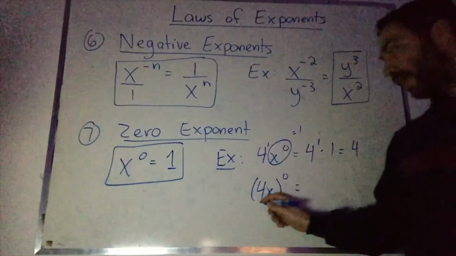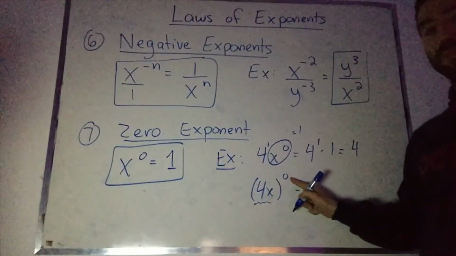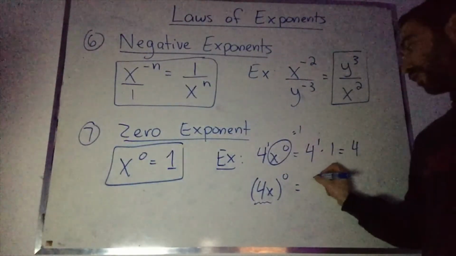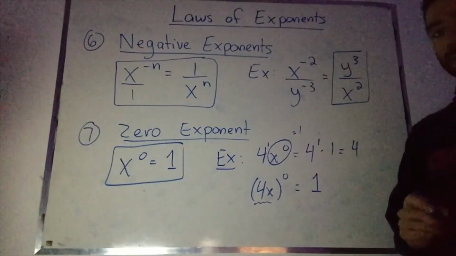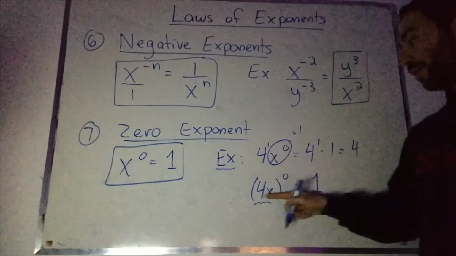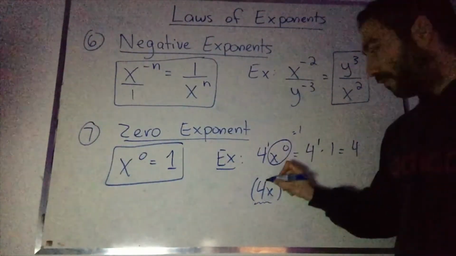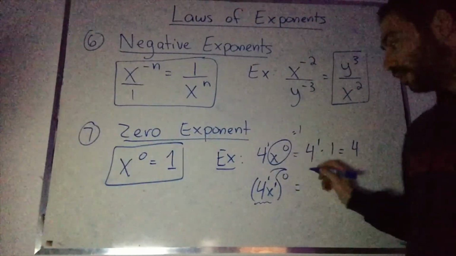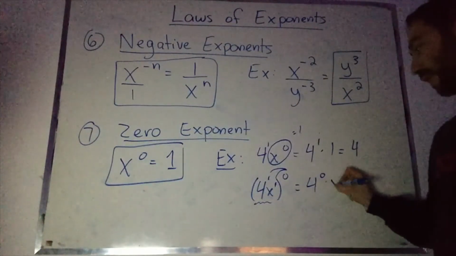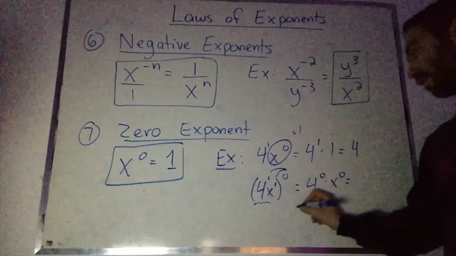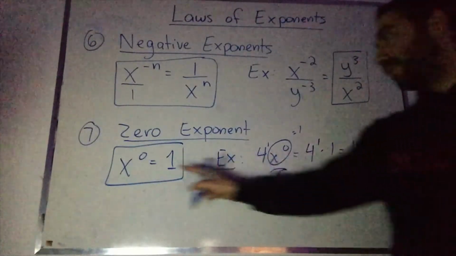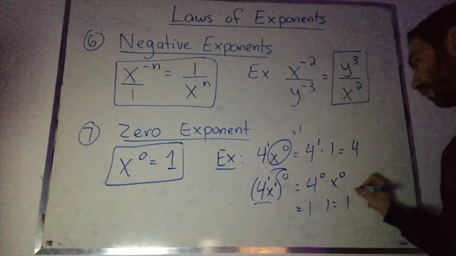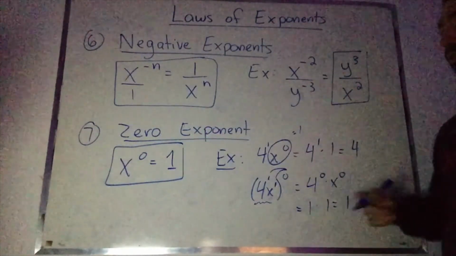Here, everything is to the exponent 0. So anything to the exponent 0, this whole thing is just 1. Okay. Another way of thinking of this is there's a multiplication here. We could think of it as 4 has the exponent 1, x has the exponent 1. And you can multiply the 0 on the outside. So this gives us 4 to the 0 times x to the 0, which is, let's write it down here. 4 to the 0, anything to the 0 is 1. Times x to the 0 is 1, and 1 times 1 is 1. So notice that your answers here are different, so be very careful.